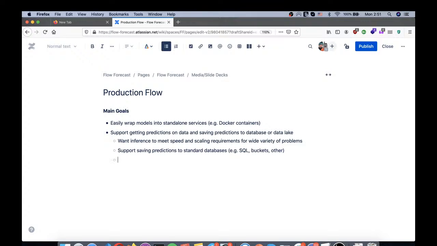Another one is easy continual evaluation. As new data comes in, automatically evaluate the model on it.